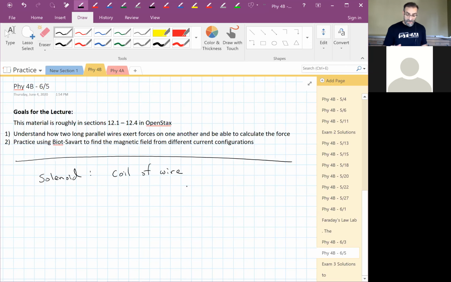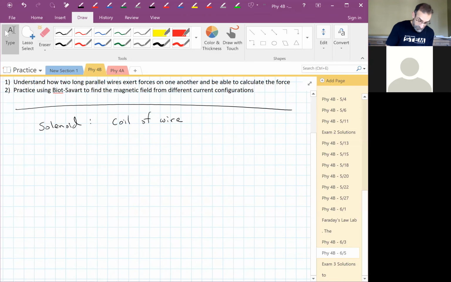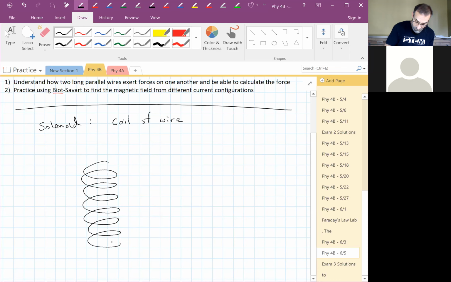All right, so if we were to draw this, it would look something like this. And even with my artistic ability, it's hard to see exactly what's going on there. So the way we typically draw this, so it's a little easier to see what's happening, is like we're taking a saw and cutting it down the middle and opening it up and looking at a cross-sectional area of the solenoid.